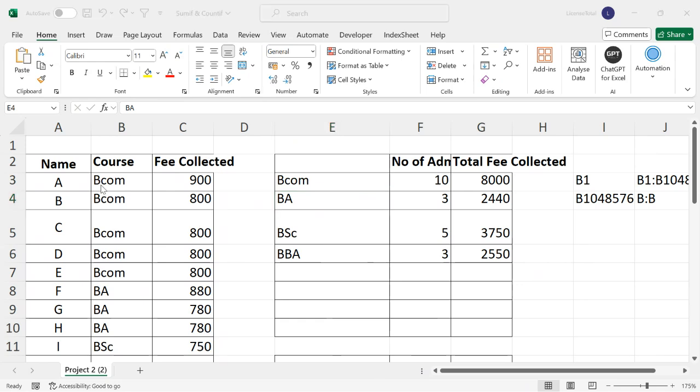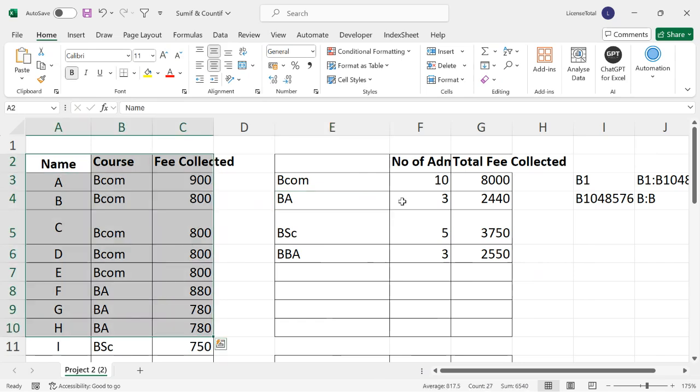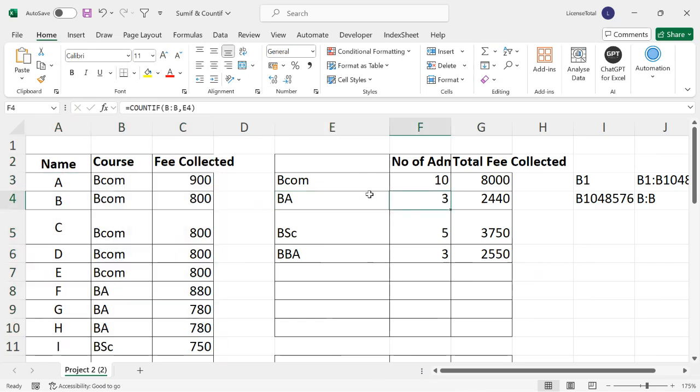The question is, what if some similar data is also in other sheets? Should we use the same formula sheet by sheet? They're asking if we have similar data in another sheet, and there they also need to get the same kind of table. How do we do it? Do the formula sheet by sheet? That is what they are asking.